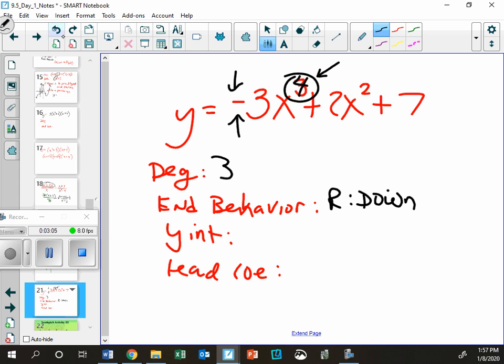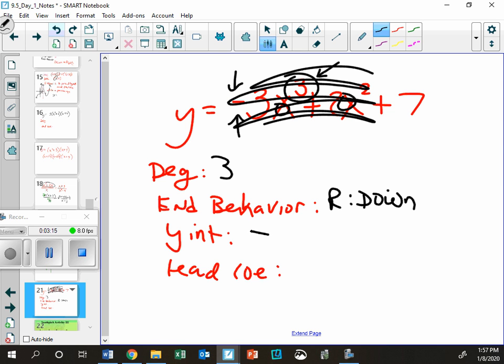All right. Next, let's go to y-intercept. The y-intercept is where? Finish that sentence. X equals 0, and you put in a 0 and a 0, and that's all gone, and it's just 7. But I mark it wrong. Why would you mark that wrong? Because you need to write it as a point. What, comma 7?